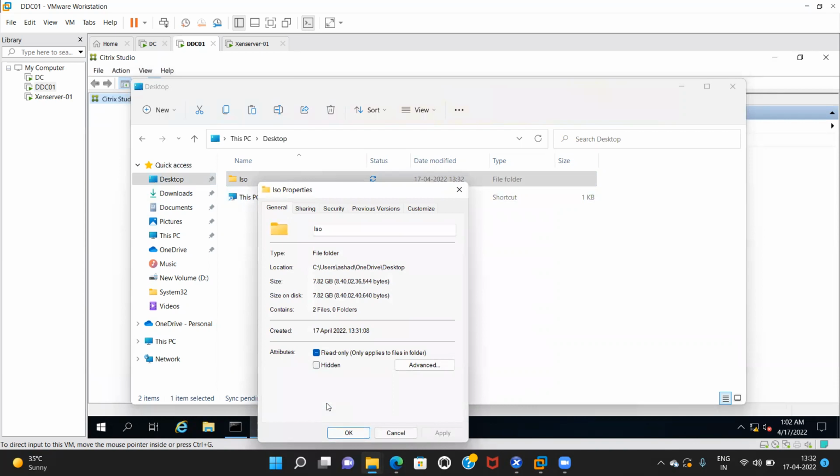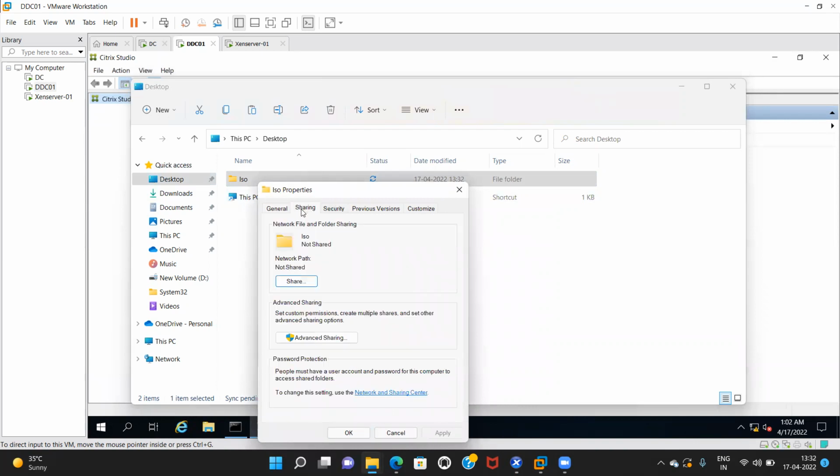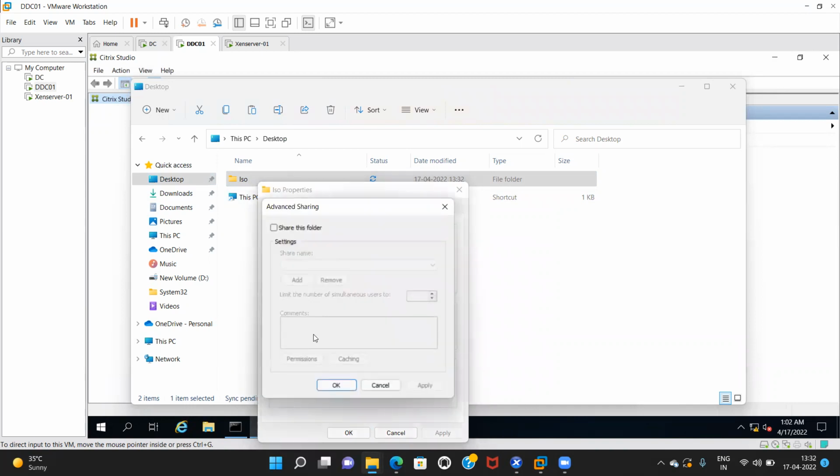Now into the Sharing tab, then Advanced Sharing, and click on Share this folder. Apply, OK.